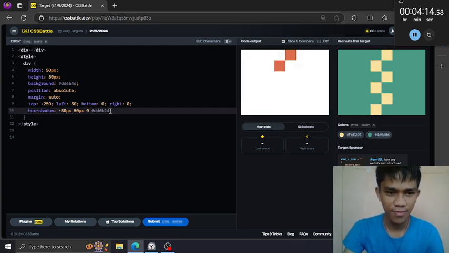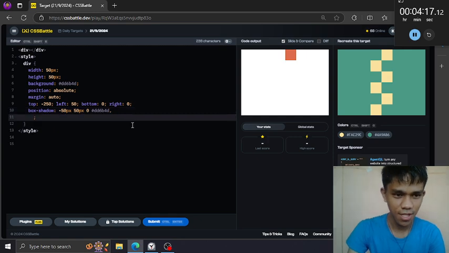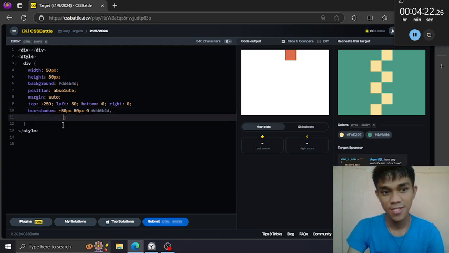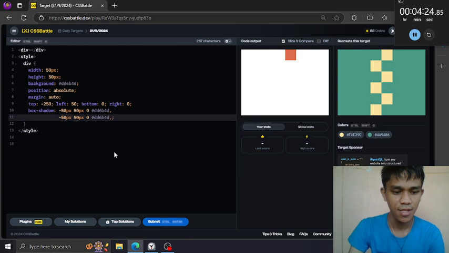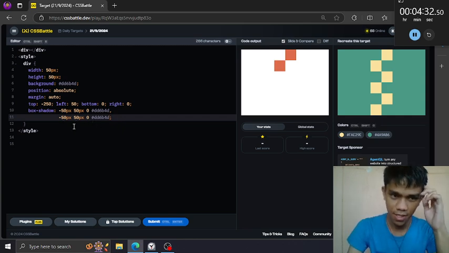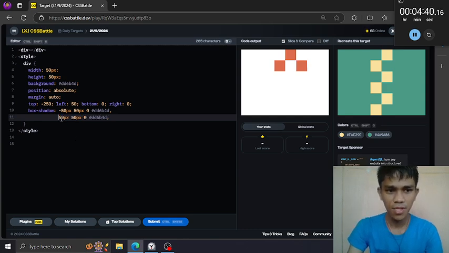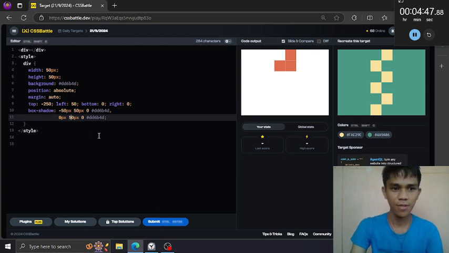Anyway, let's create the second box shadow. We're taking too much time and we don't want that. Copy this first box shadow, paste, shift tab to structure, and move this to the right. Actually, we don't need to invert. Just put 0 here, and push this box to the bottom. Add 50 pixels, so 100.